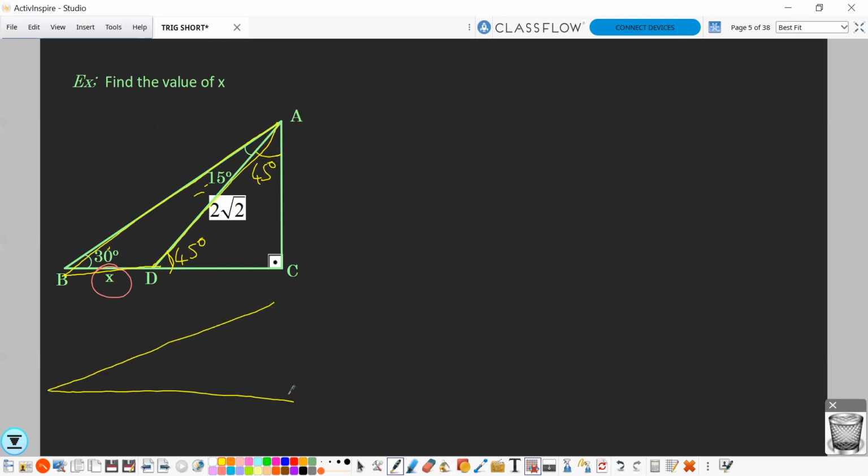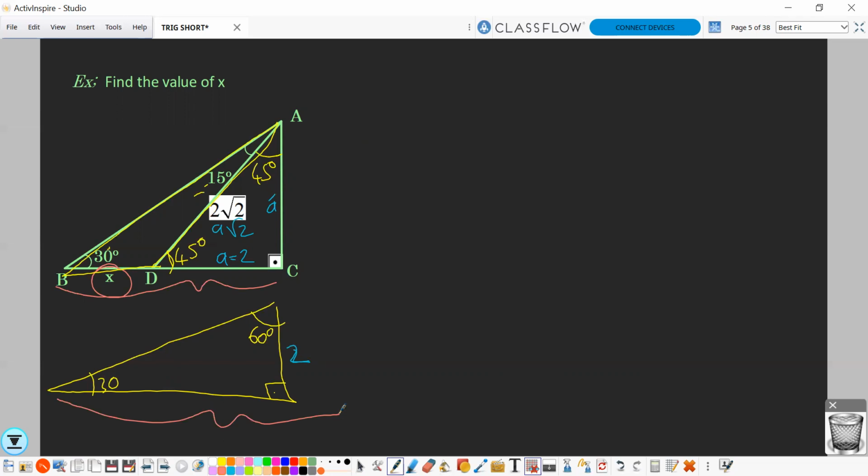That bigger triangle will become 90, and this corner 30, and the other corner is 60 degrees. Anyway, in the small triangle, we should have the ratio 45, 45, a, a, and hypotenuse a square root 2. So each side should be the number 2 in here, and this part should be the number 2. If this side is 2 in the big triangle, what about this whole length down there?